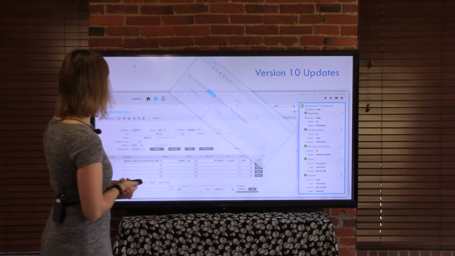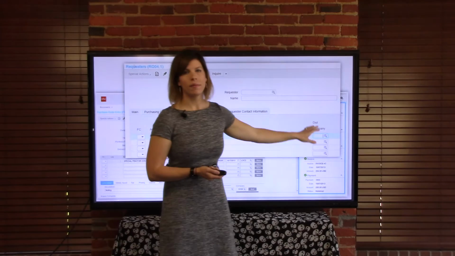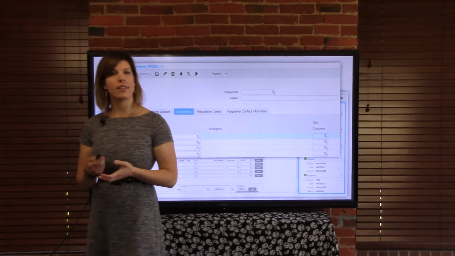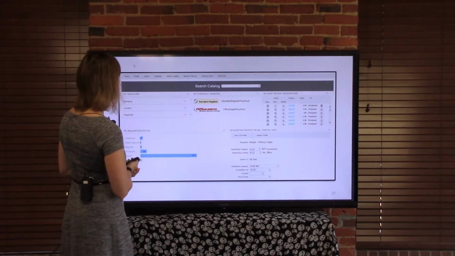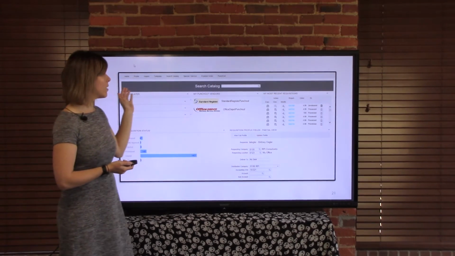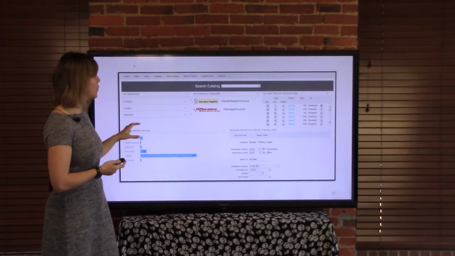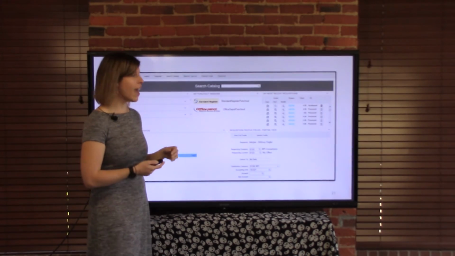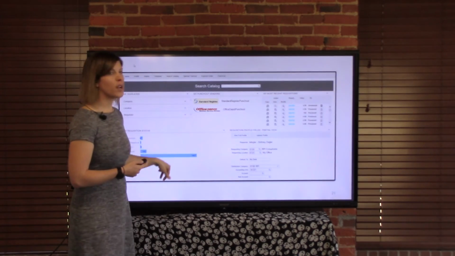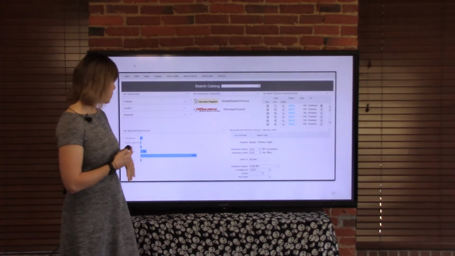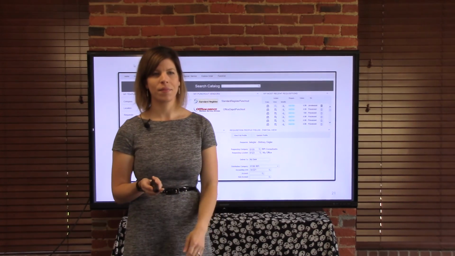And here's just a screen print of the RQ04 with the added distribution company. So again, it's just display, but it is very helpful. And then also with version 10, there's now a new theme available for this home view. So it basically shows you any kind of templates you have as a requester, any punch-out vendors that you have, your most recent requisitions, and all of your requisition statuses. So very helpful new addition in version 10.